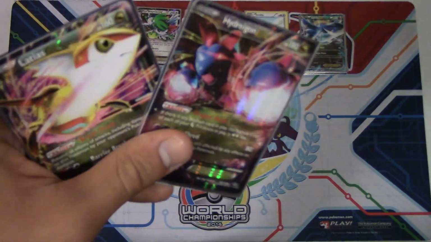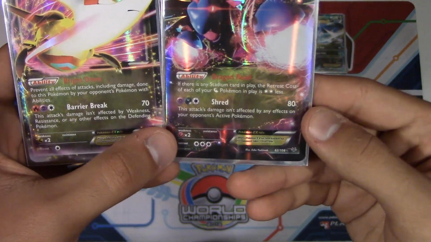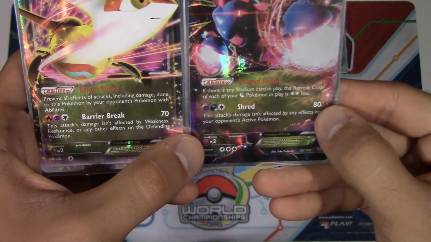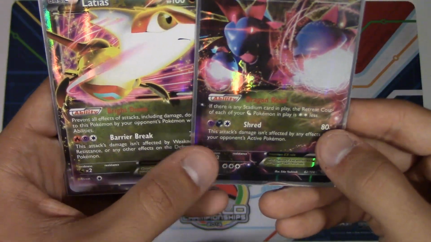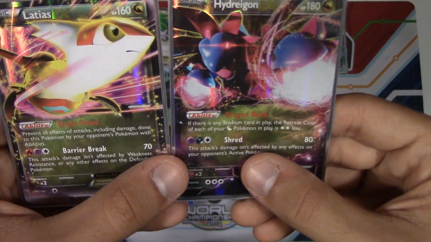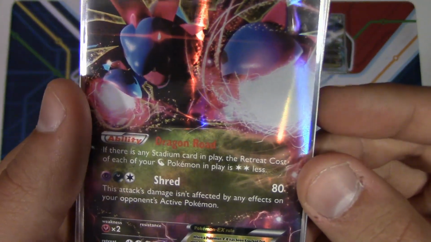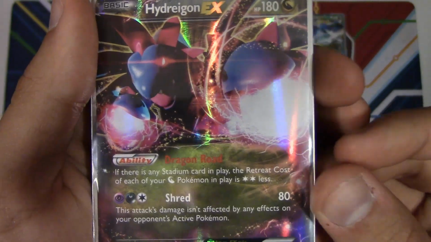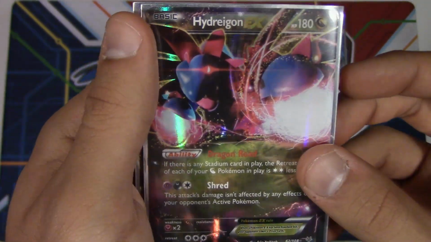Alright, and our last 2 Dragon types will be Hydreigon and Latias. Both their attacks are similar. Shred and Barrier Break go through everything, except this one's not affected by weakness or resistance, and it does 10 more damage. But I have them here for 2 different reasons. For Hydreigon, it's the ability Dragon Road. Whenever there's a Stadium in play, your Dragon Pokemon's retreat cost is 2 less.